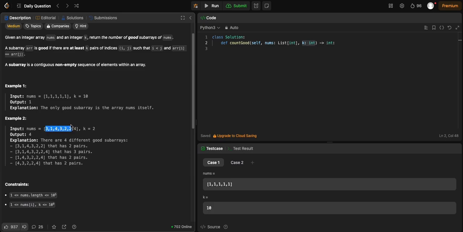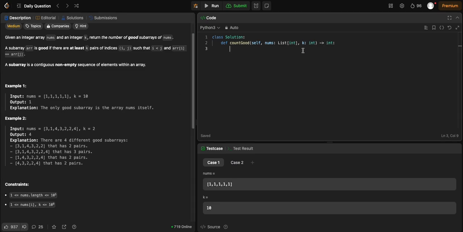This subarray has two pairs, right? But that means if we extend it further, we are going to get at least two pairs as well. So wherever our right bound is, we have to add the number of ways we can expand on the right as well. If we do that, we would be able to count every subarray.